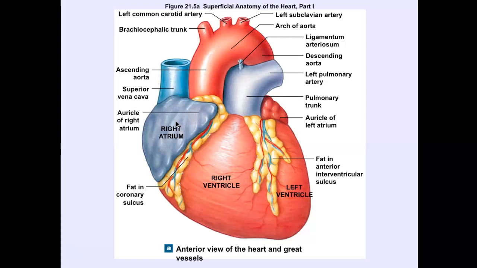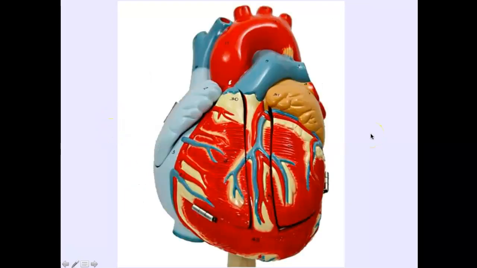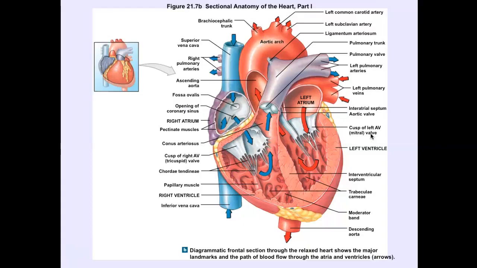Okay, so we have 4 blood vessels that will take deoxygenated blood and put it into the right atrium. So the blood has coalesced here, right? So now we're going to squeeze that blood into the next chamber, which is the left ventricle. To do that, there's a muscle in the walls of both of our atria called pectinate muscles. So you can see that word here, pectinate muscles.